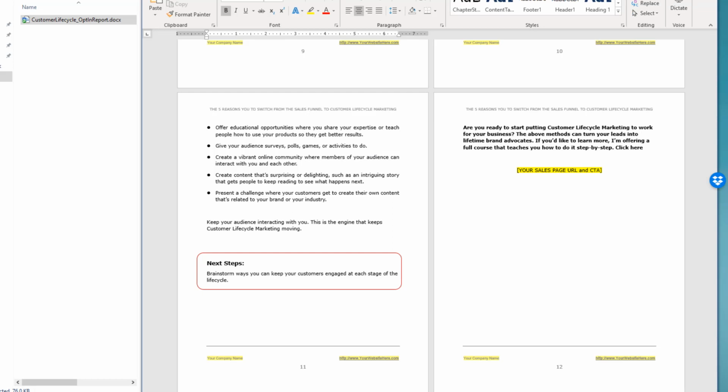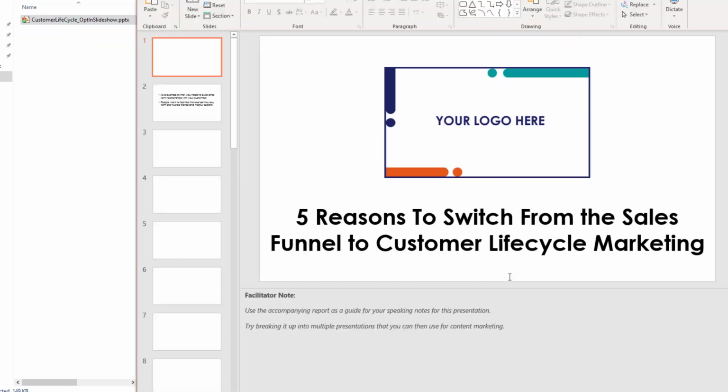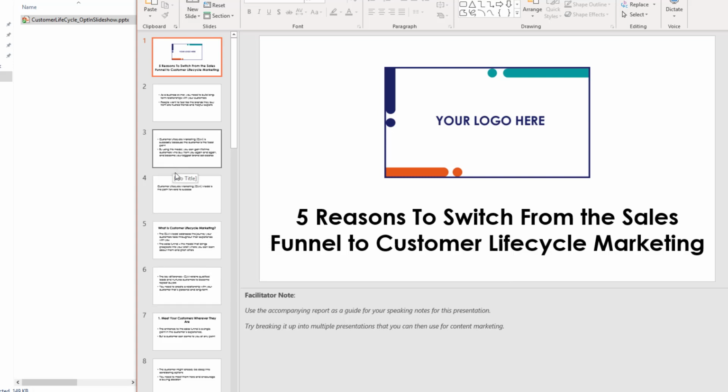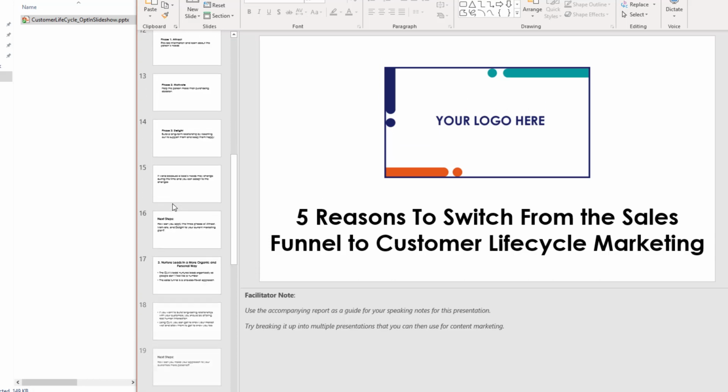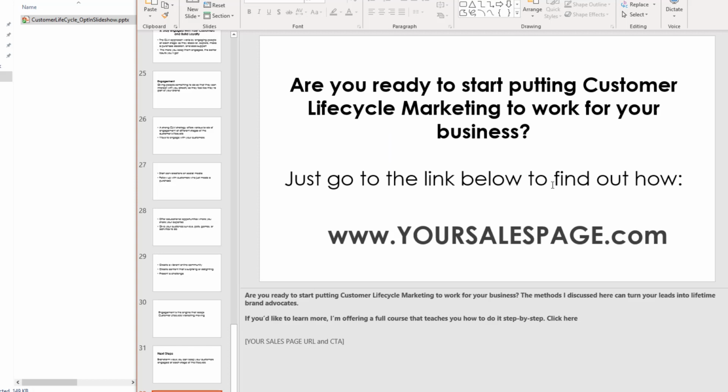We've also given that to you in a couple other formats that you can use. There's a cheat sheet like that other cheat sheet I showed you that has a summary. So this is a good handout at the end of a webinar, or you can rework it to make it a lead magnet on its own. And there's a slideshow that you can use to run a webinar on the topic. Just add some of your own branding again. You might want to cut up the slides more and add some images, but they're all there. I think there's about 32 slides, including a place at the end to add your URL and call to action.